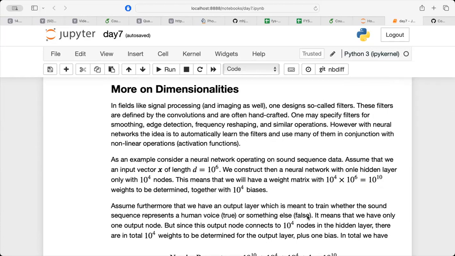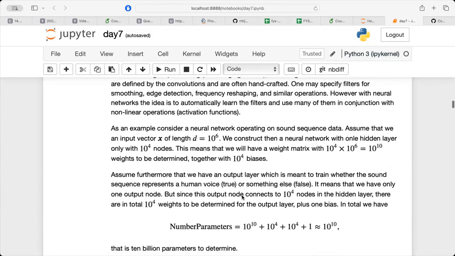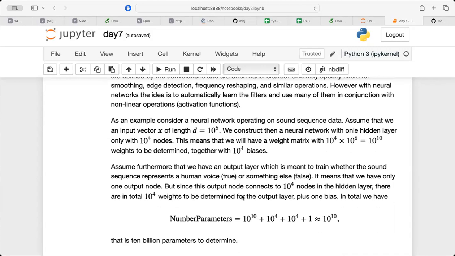You can think of that in case you have an input vector which has length d = 10^6, and then you construct a standard neural network with one hidden layer, which has only 10^4 nodes. This means that you will have a weight matrix with 10^4 times 10^6, that means 10^10 weights to be determined. And since you have 10^4 nodes, it means that you have 10^4 biases. So the number of parameters in that case easily blows up here.